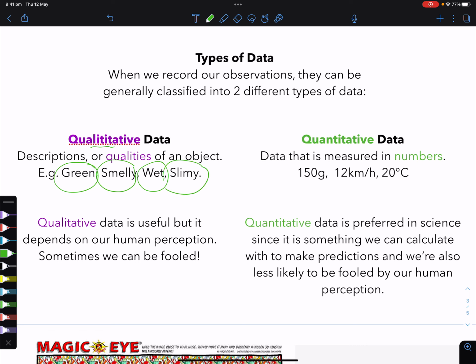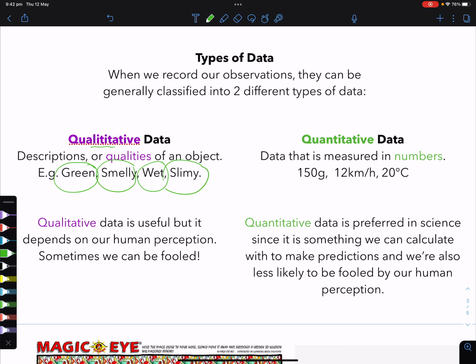These are things that can't be described with a number. You know, that bit there is really rough. That bit there is very smooth, for example. Those would be qualities. Other qualities could be some really generic things like, that was very quick, or that was very slow. It was very hot. It was very windy. These are qualities, but they're not a number. So they're not as precise, but they are useful to know.